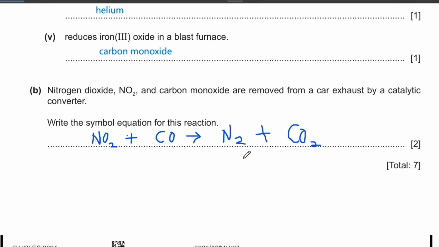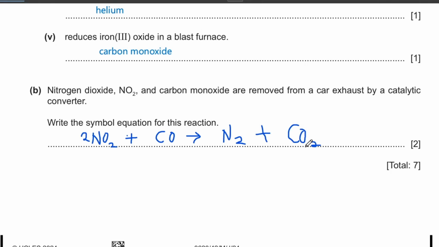Whenever you're writing a chemical equation, you need to balance it. Here we have 1 nitrogen on the reactant side. On the product side, we have 2 nitrogen. To balance that, we add 2 here. Remember that whenever you're balancing the equation, you only add a number as a coefficient. You don't add a number in between, or increase the subscript. The only place you're allowed to add a number is here as a coefficient. So adding 2 here, our nitrogen is now 2. Then our oxygen becomes 4 because 2 times 2 is 4, and then plus this oxygen becomes 5.